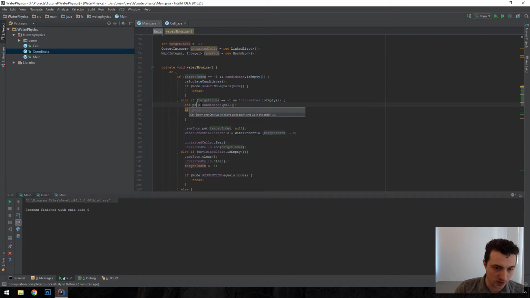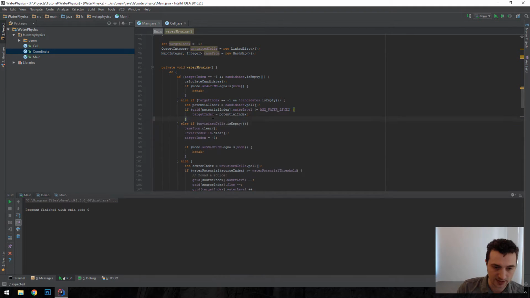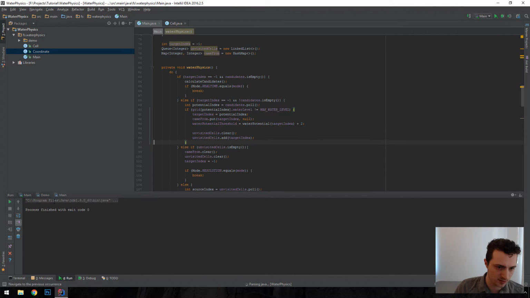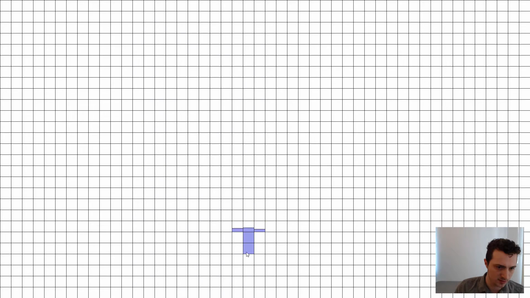Let's make this a potential index, and then only set the target index if it hits the potential index. Okay, that appears to be fine. Let's just remove all this.